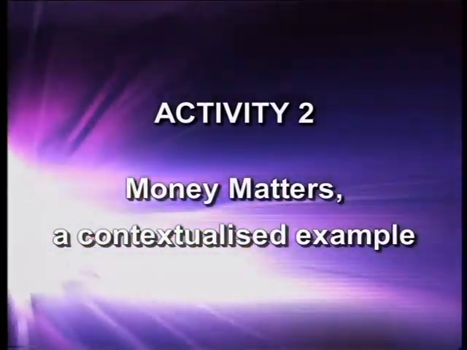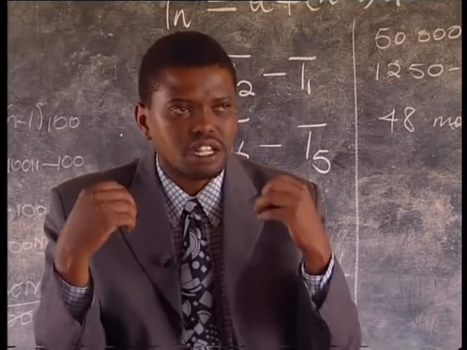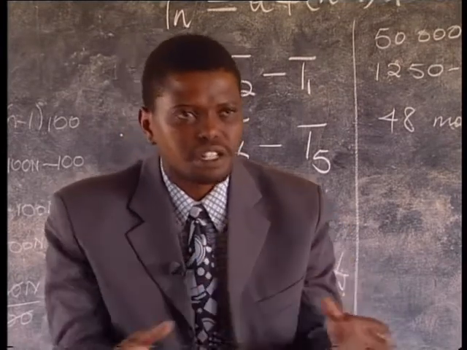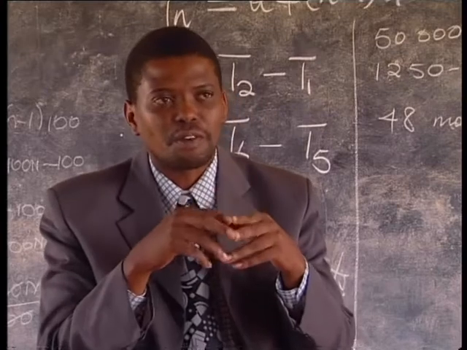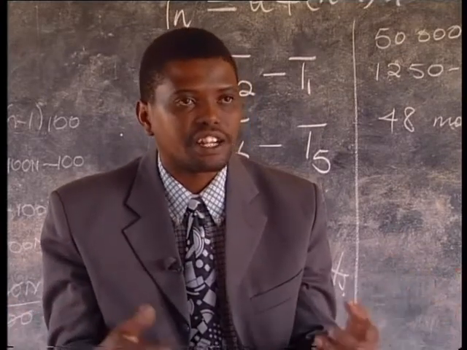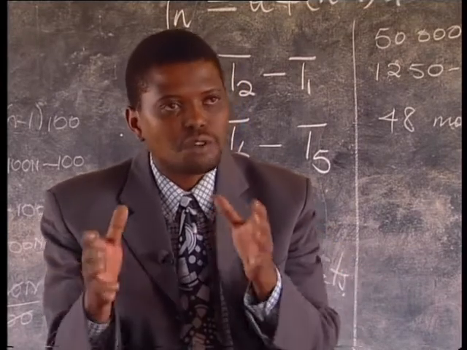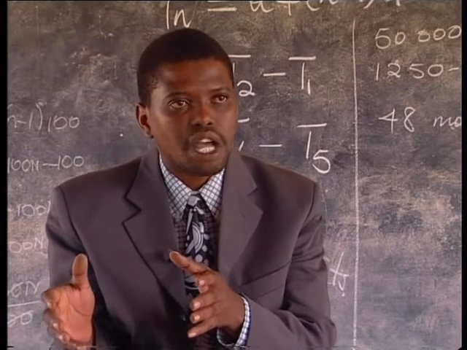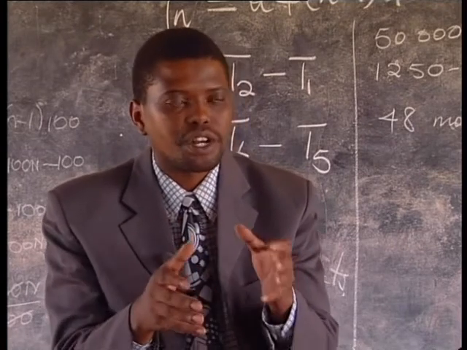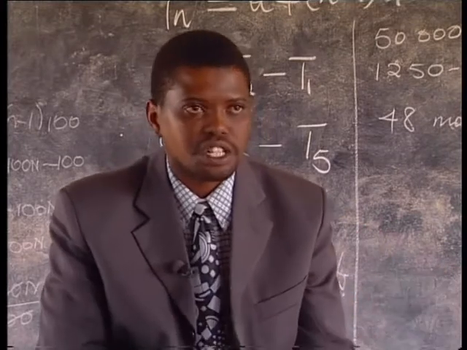We need to move away now from content-based learning. Just telling learners about arithmetic series, of which they don't understand exactly where it is working in real life situations. So we need to move to outcomes-based education. Whatever we teach, we need to associate it with what is happening in the real life situation.